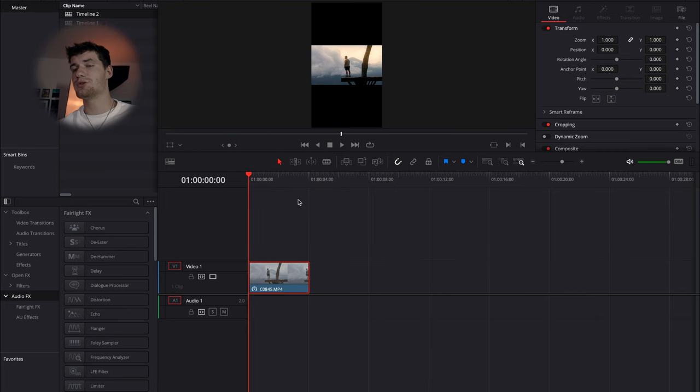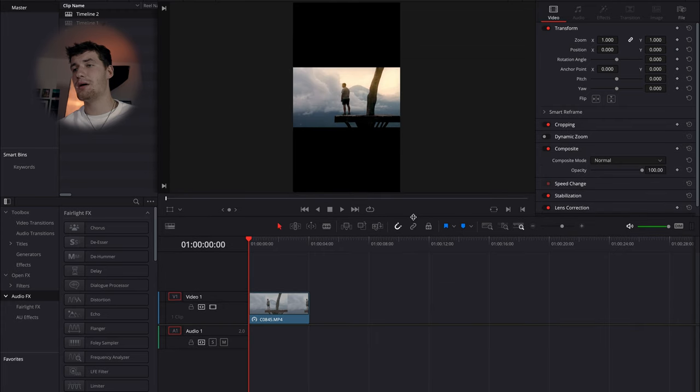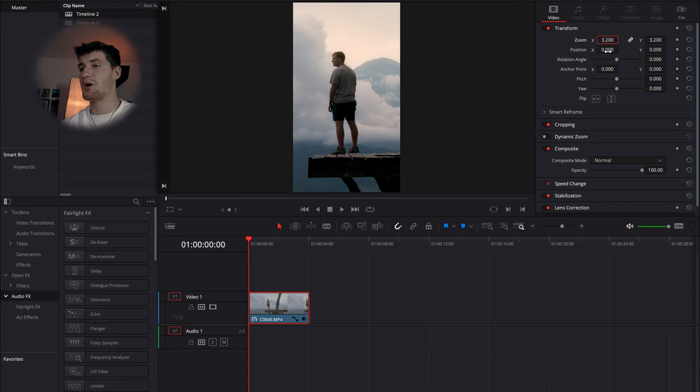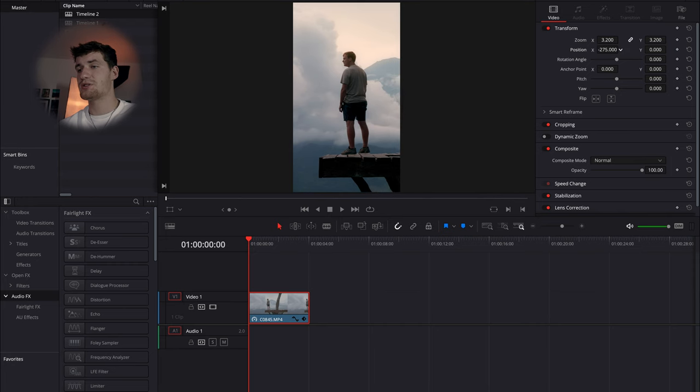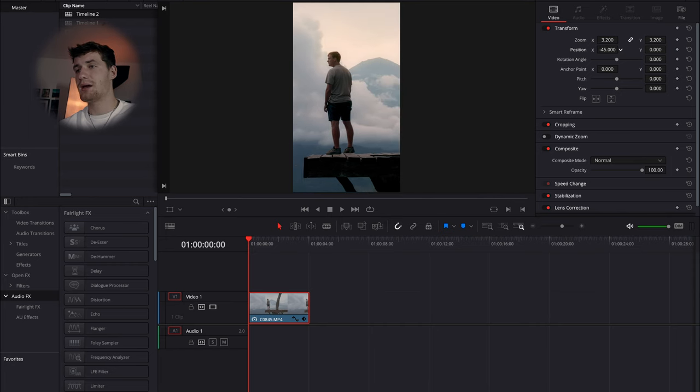But I have chosen this clip here, and you can see my timeline here. I have 2 big black bars, and then I have the footage in here. The thing you want to do is you go into zoom up here, click on it, and I found that 3.2 is the best crop. And what you can do now is you can change the X position, because that is just from the side to your liking. And I think I would like it here, because then you still have some of the volcano and then you have the person here.